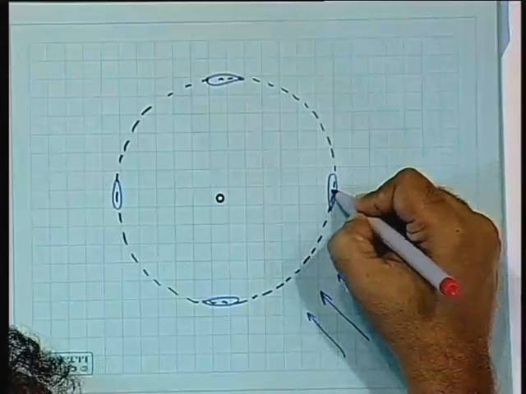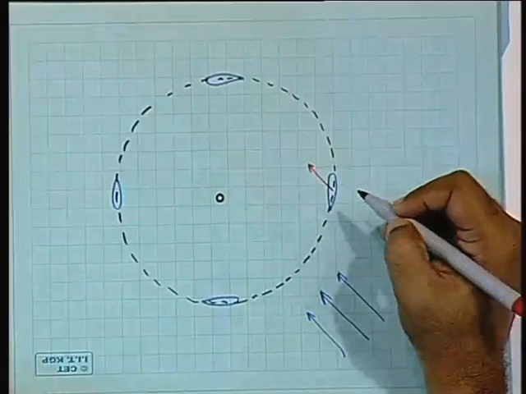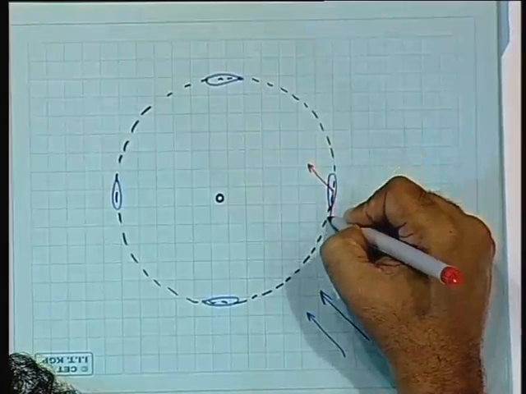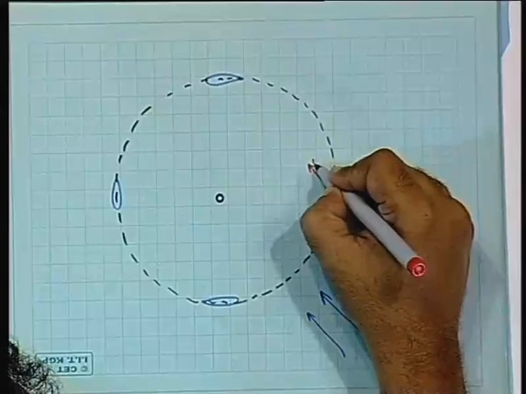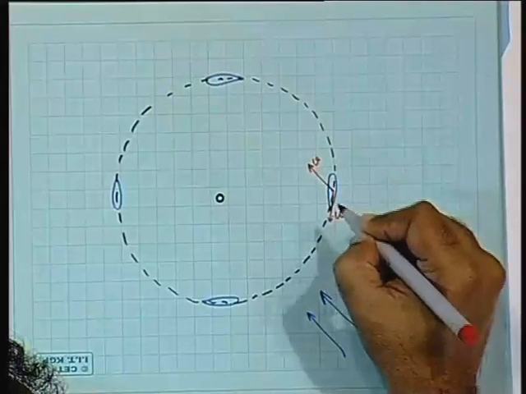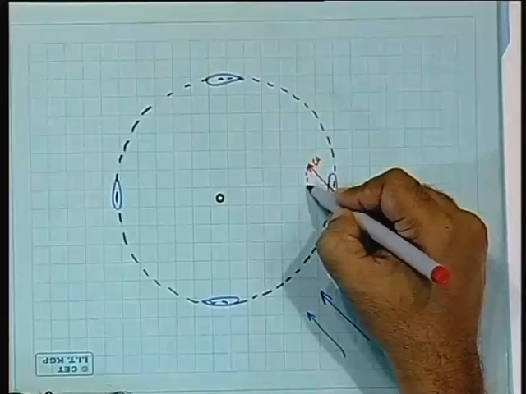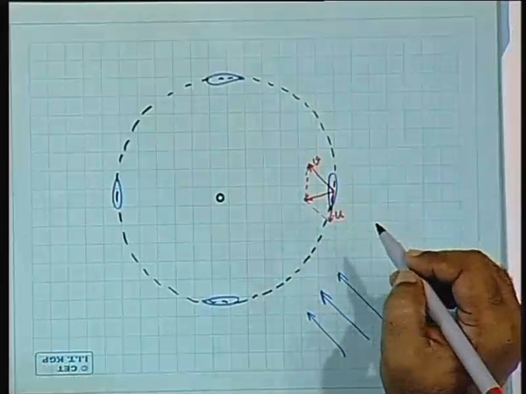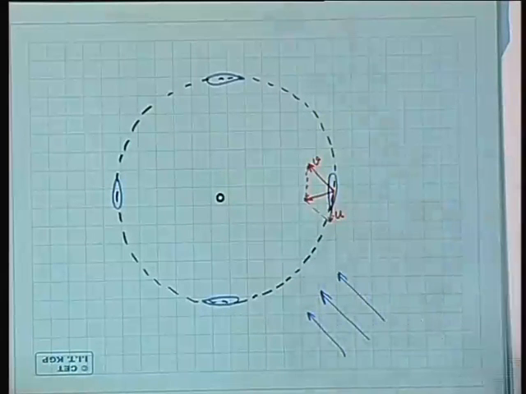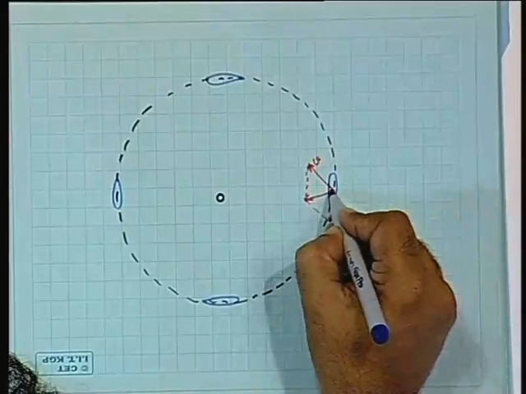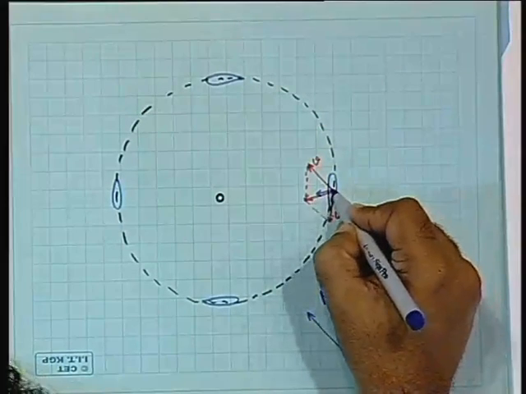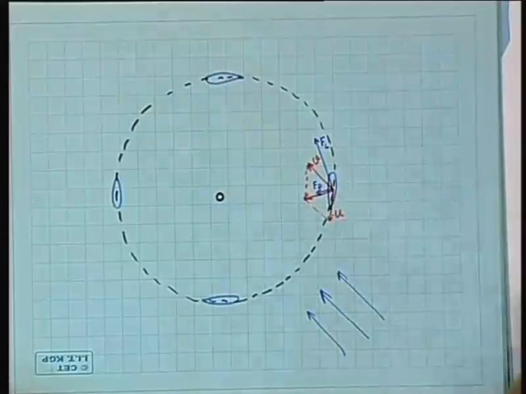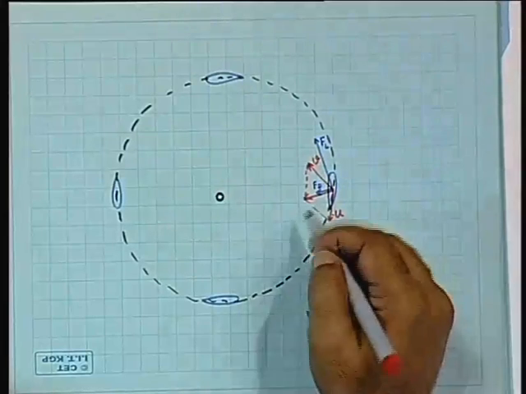Fine. So now when it is here, then your V is like this, U is like that, and therefore minus U is like this. So this is your V, this is your U, minus U, and therefore you will construct the parallelogram like this, and we will say that this is my W. Okay. If this is the W, then this is the drag force produced and this is the lift force produced.